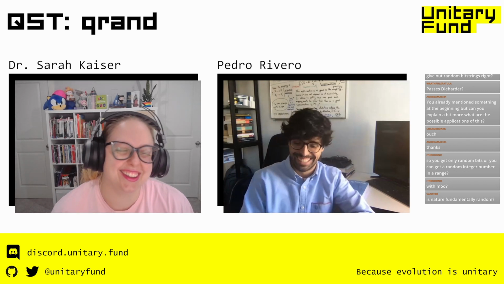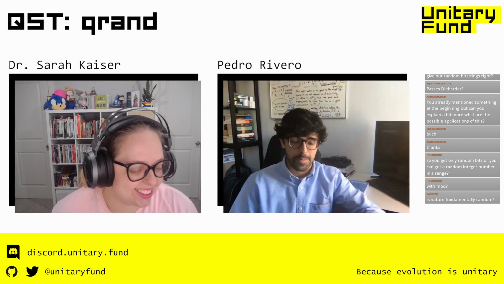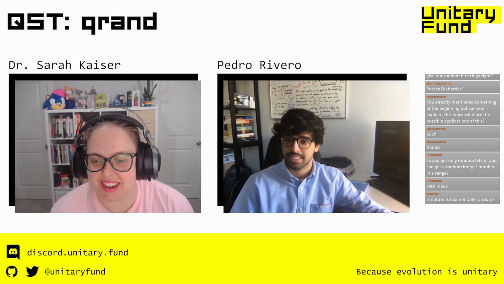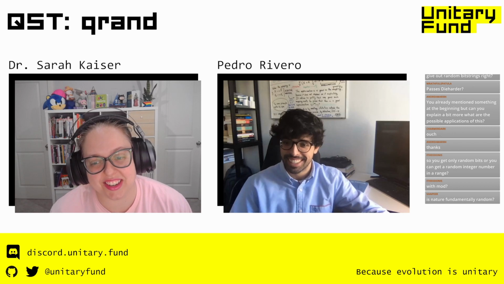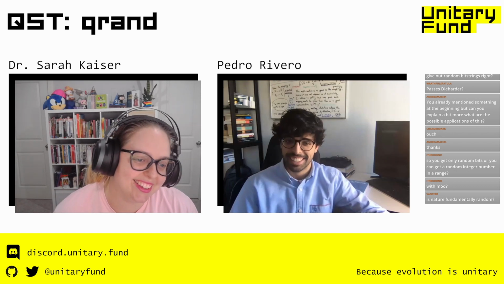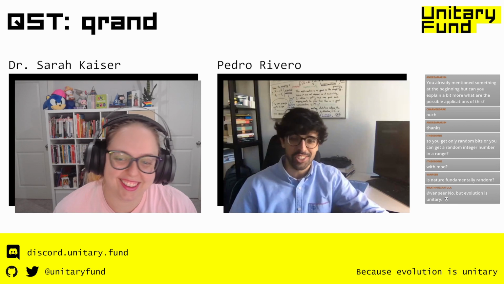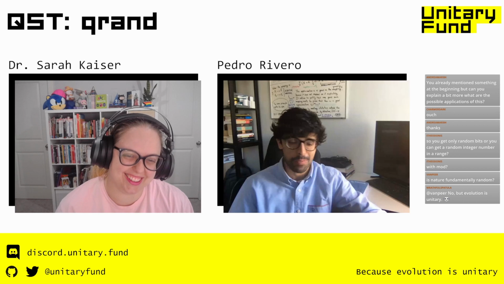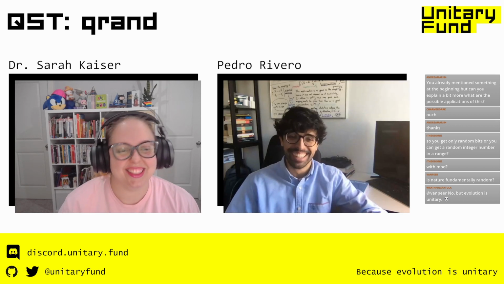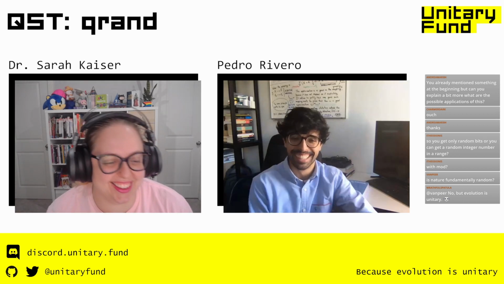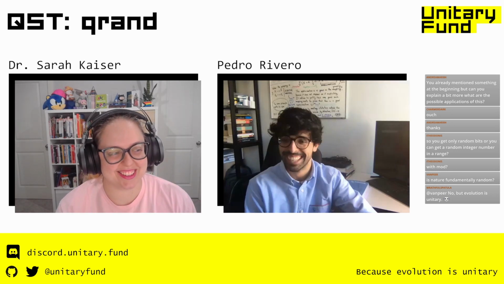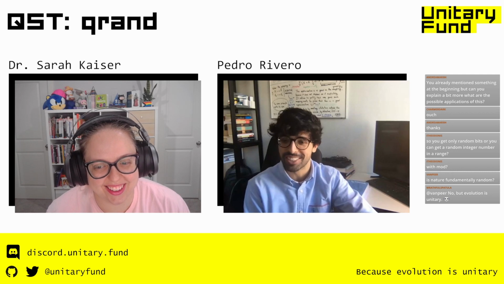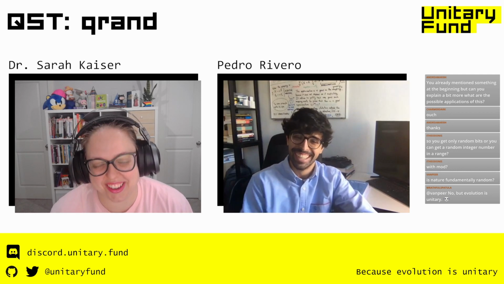Essentially, I'll give one more chance for folks to ask questions here. Someone asks, is nature fundamentally random? I guess it is to some extent, right? It depends on your interpretation of quantum mechanics, which is open for debate. That will be another talk. Quantum foundations is a whole other can of worms. No, but evolution is unitary. That was a good answer. Way to go, Dan.